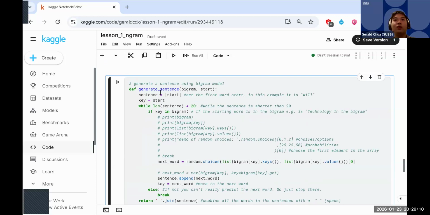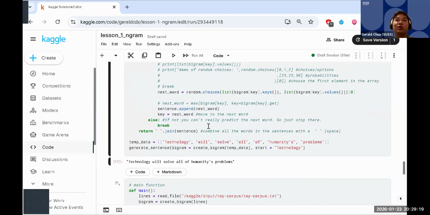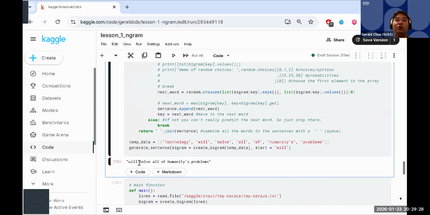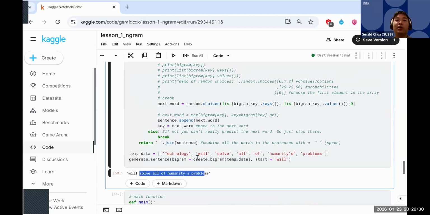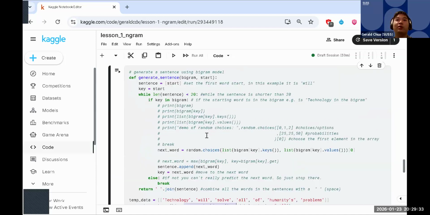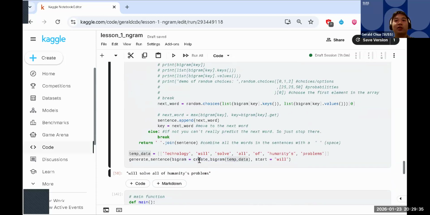Okay, so for example, generate sentence, we know that this is going to generate the autocomplete sentence. It's going to make a guess and decide, given a single word that starts, so I'll start with will instead, given a single word that starts at will, how should the other words follow? Okay, based on the data set, the create bigrams. Okay, so create bigrams says technology, and sometimes the word will comes after it two times. Okay, so that's that bigram, right?